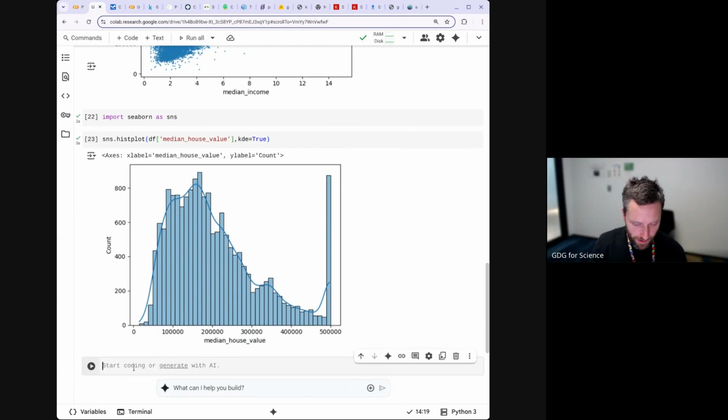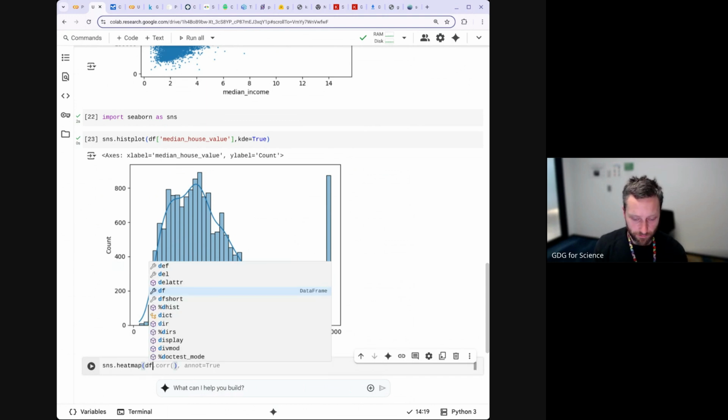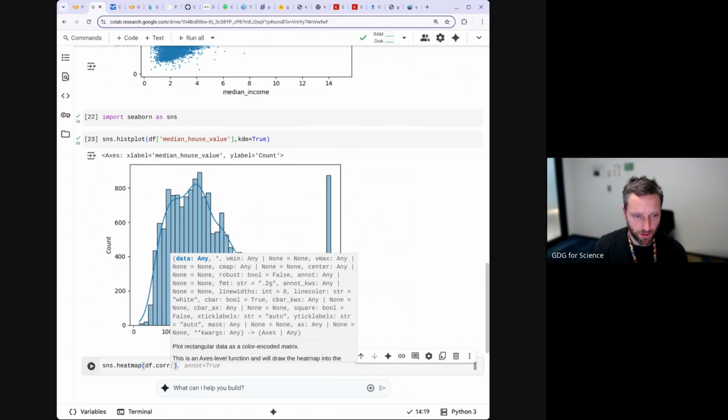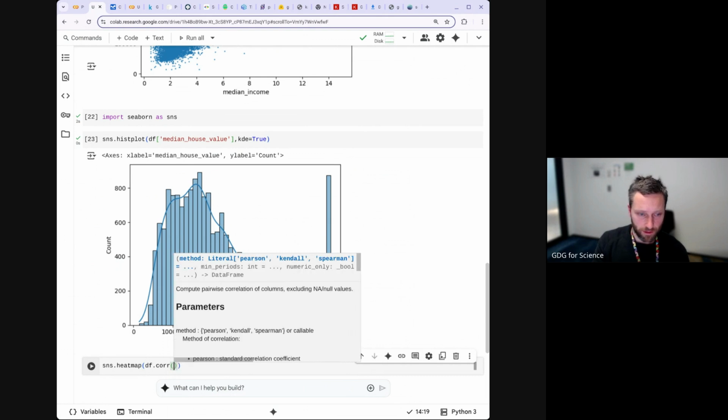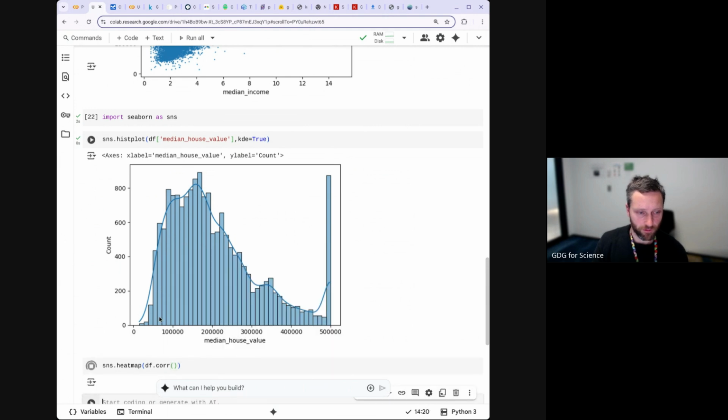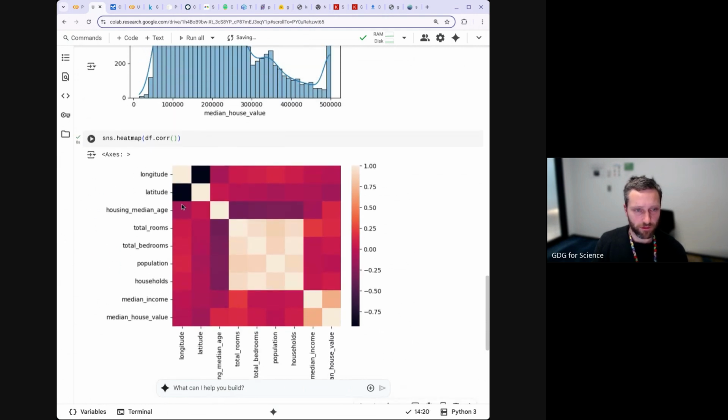They also have heat maps, which are cool. It's sns.heatmap. Maybe that'll just work on its own. Oh, yeah, so we can look at how correlated each of the variables are.